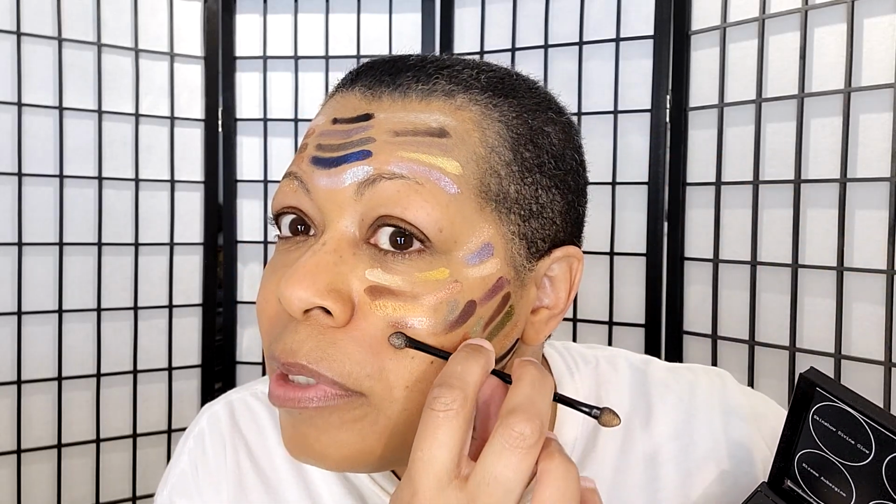And this is helpful for me too, because I don't always swatch shades. I very seldom swatch shades before I use it. And so I look at this and be like, oh, that's a tan, and put it on. And I'm like, okay, wait, now I just messed up the look because this don't go with nothing else.